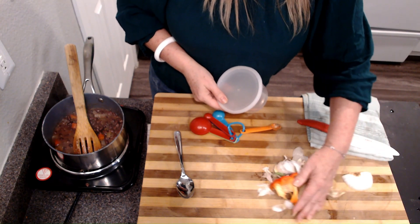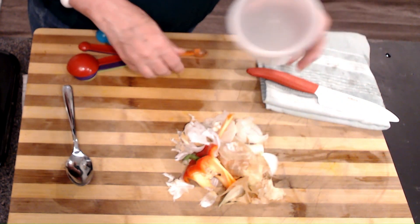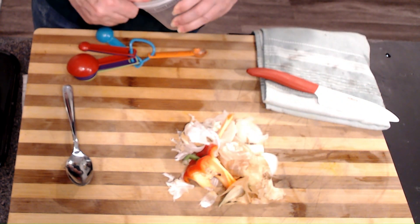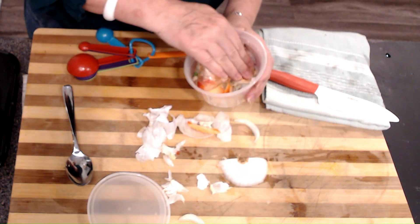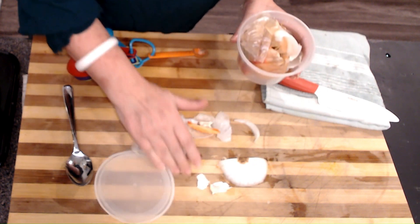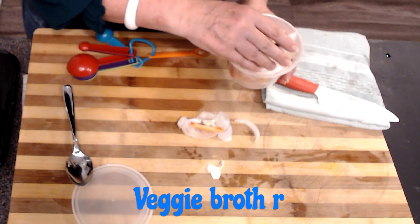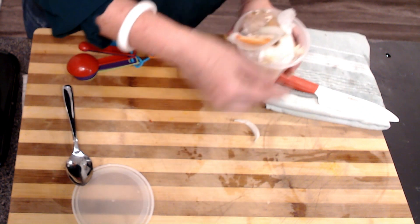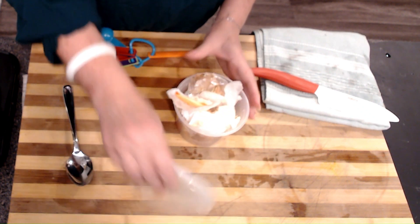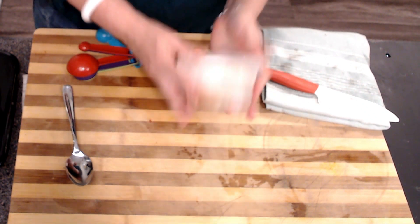There's one other thing I wanted to show you while we make this video. If you notice, I did not throw out all of my skins and end pieces from my pepper, onion, and garlic. The reason is because I freeze these, and when I have enough I make a stock. I don't ever buy vegetable stock — I just make it myself. It's really easy, and honestly does store-bought vegetable stock ever taste very good? It just has loads more flavor. So it's just going to go in the freezer and when I have like four to six containers, that's when I make my stock.